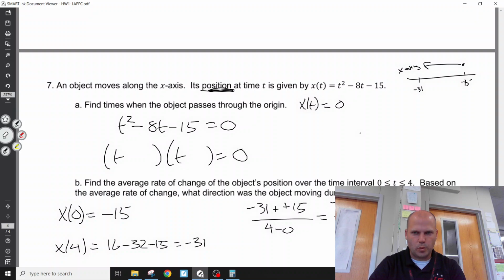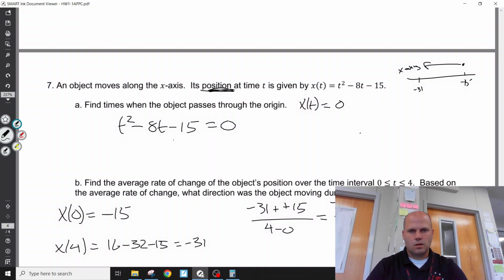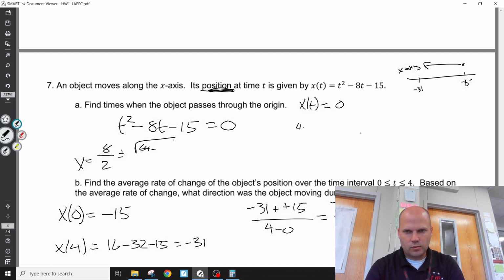Did I have to use the quadratic formula for this? It's only 5 and 3 or 15 and 1. It's not negative 5, negative 3 because then it'd be positive 15. So, I don't know. 4 times 1 times 15, negative 15, 15, 30, 45, 60. So that's going to be plus 60. Jeez.